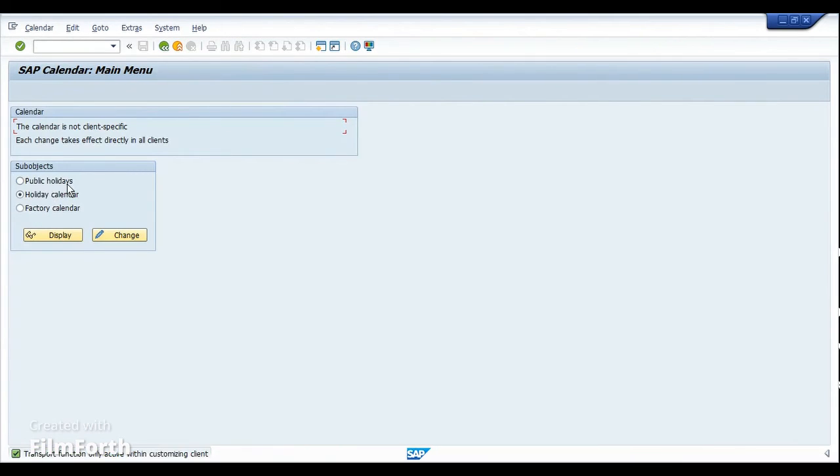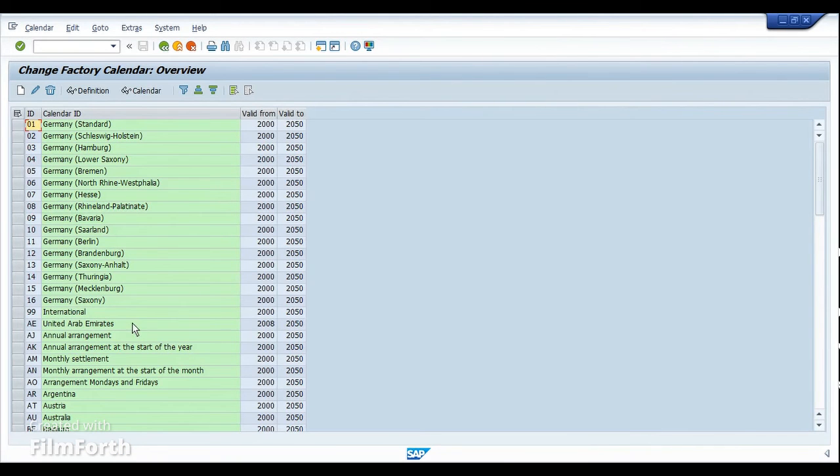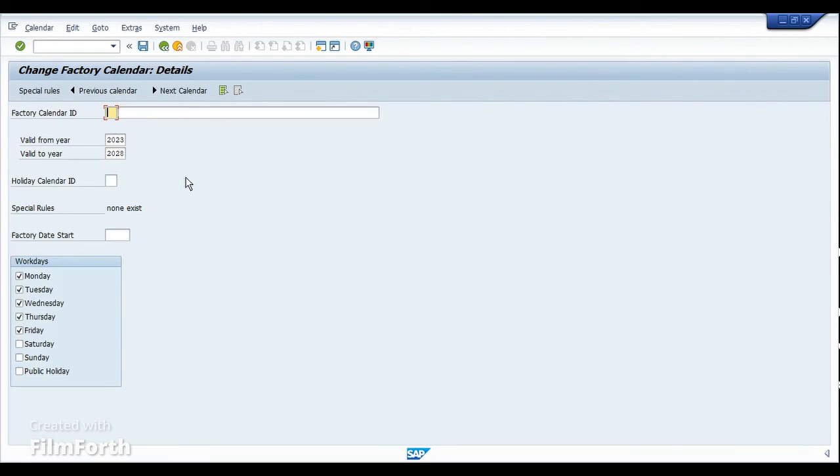A public holiday has been created and the holiday calendar is also created, and next we go to the creation of a factory calendar. So I'm going into the change mode. So here we have some predefined standard factory calendars. So now I'm going to create, let's say, a factory calendar as test.